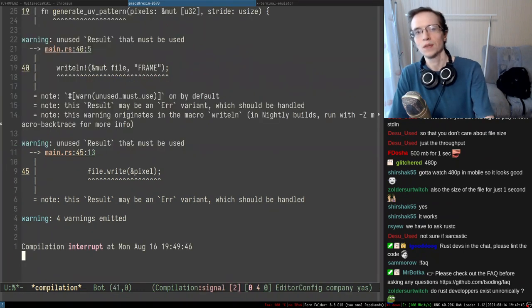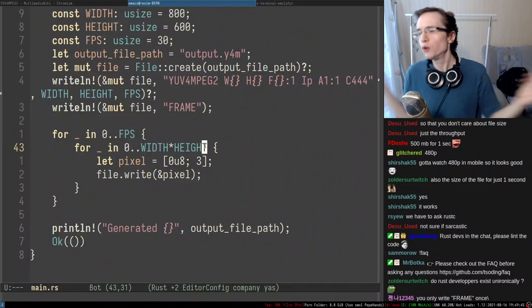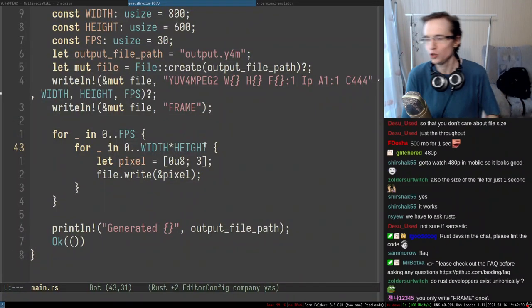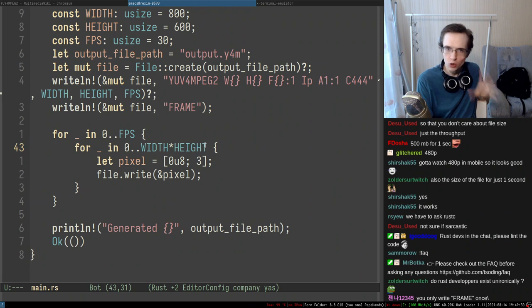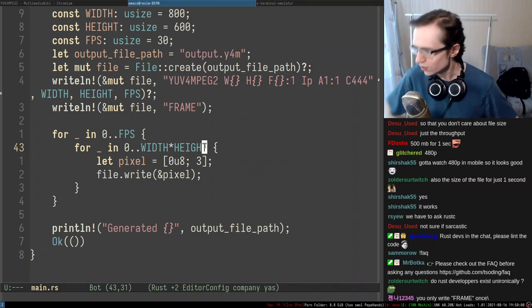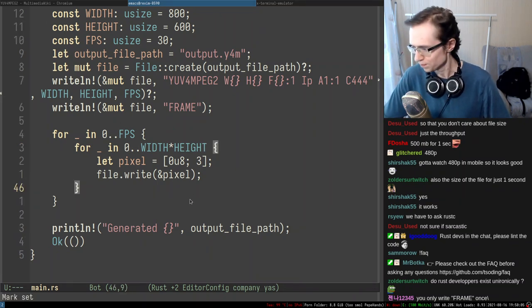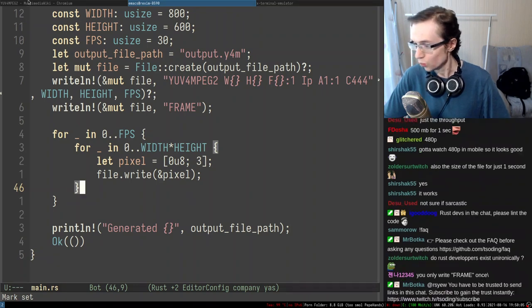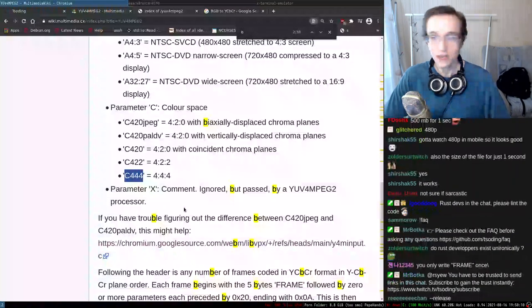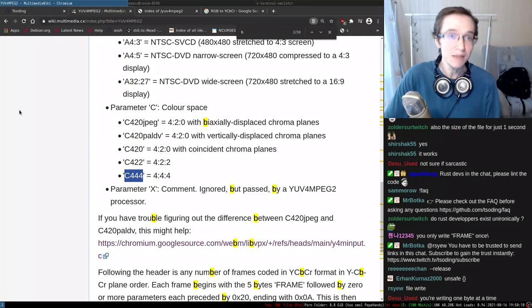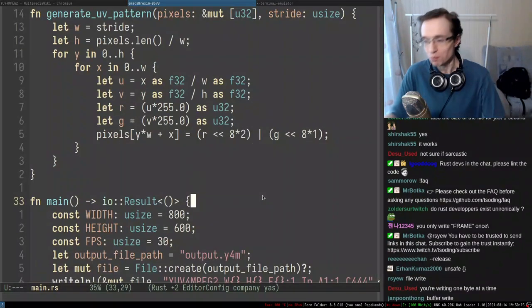I know why. We forgot a very important thing. I hope somebody caught that in the chat, because we have a lot of professional Rust developers in the chat that know better than me how to develop in the Rust programming language. What didn't we do? Why is it slow? Professional Rust developers, why didn't you call that in the chat? Well, we need a buffered output, because this is not buffered.